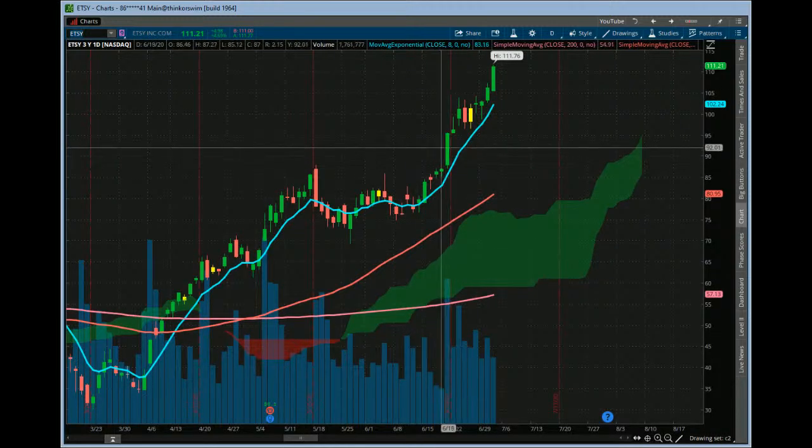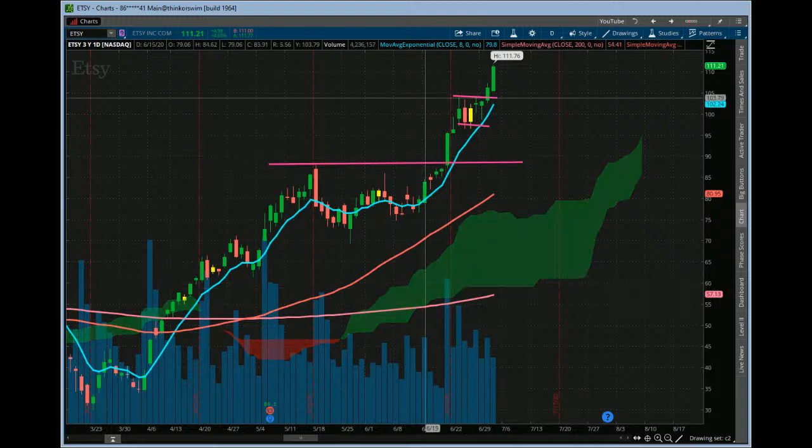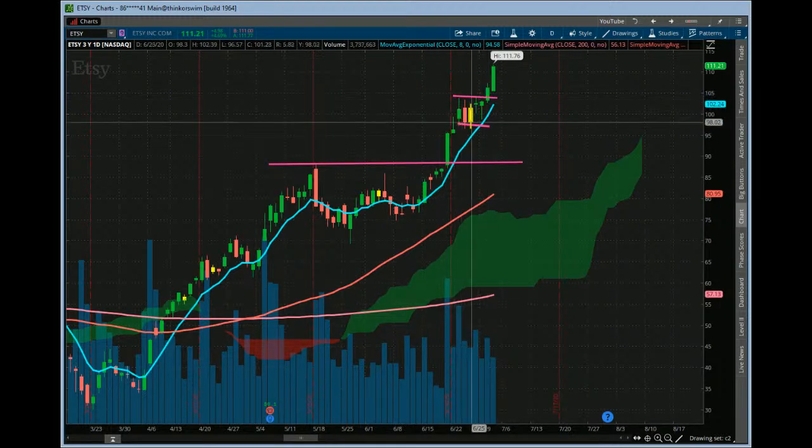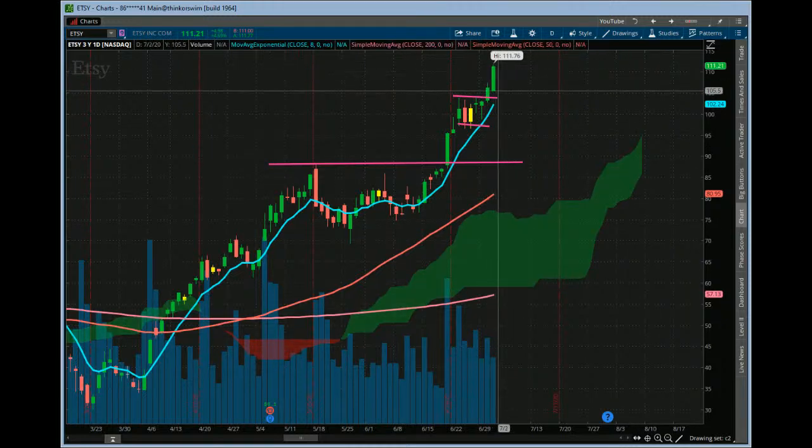We loved this candle about a week ago. There you go, there's the level right there. So beautiful breakout candle, huge volume, pause day, moved its way up. Then we got this horizontal flag, and it continues to work its way up on there. Now just be careful here. This one hit all-time highs on lower volumes. Just be careful on that one. TTD.